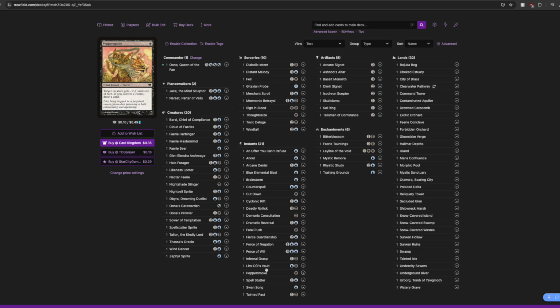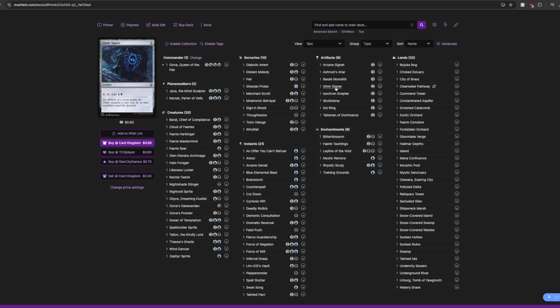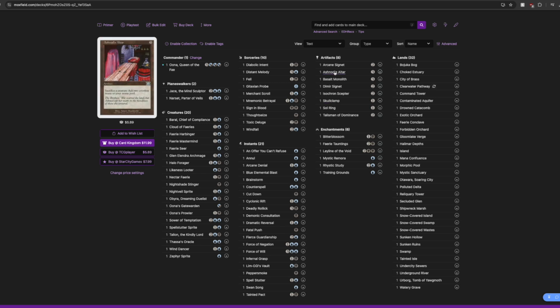Moving right on up to the artifacts, pretty simple package up here. Most of them are mana rocks, aside from the Icecrown Scepter, which will help us win the game. We do have Skull Clamp for card draw and that sort of thing, as well as Ashnod's Altar to create more mana with all of our tokens.